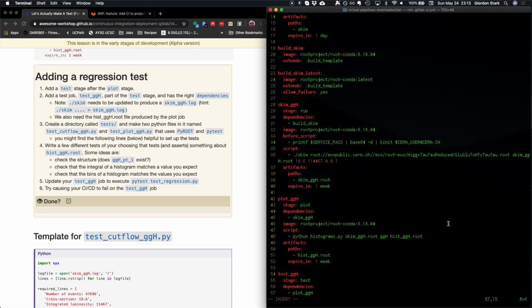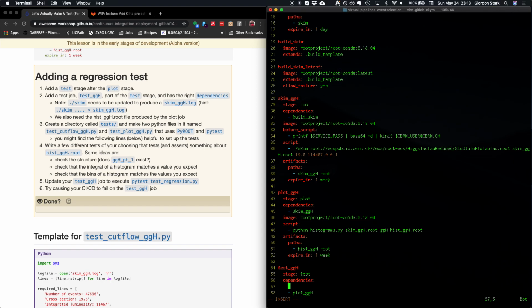Alright, so let's add in the skim GGH dependency as well as the plot GGH dependency. Now that we've added the skim GGH dependency, we should go back to where skim GGH is, and we're going to dump that into a skim GGH.log file.